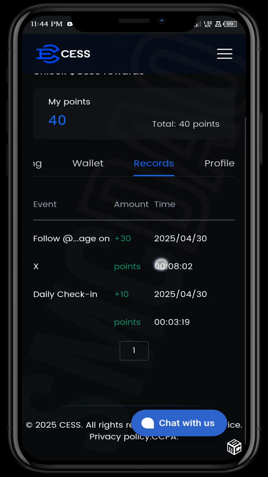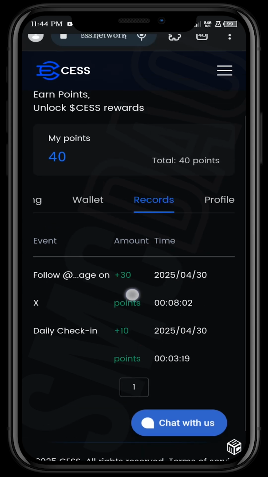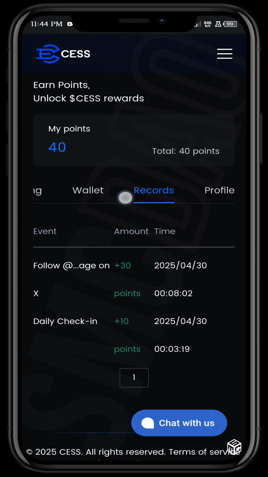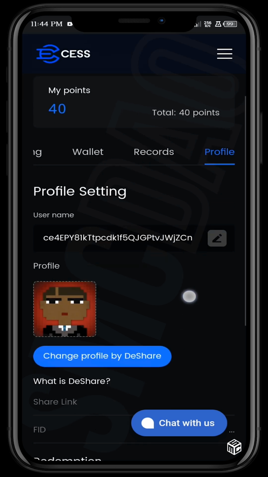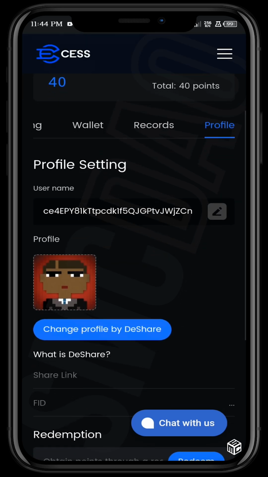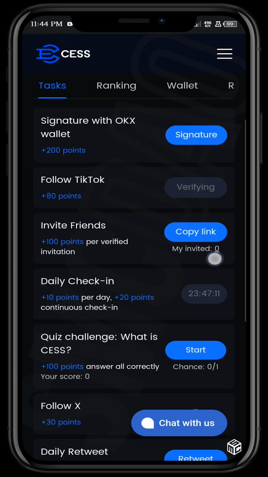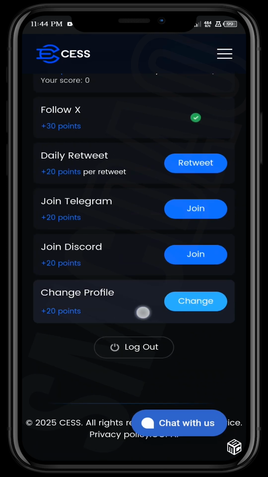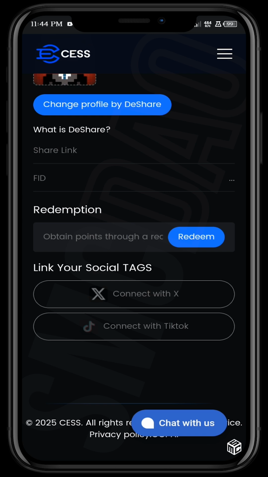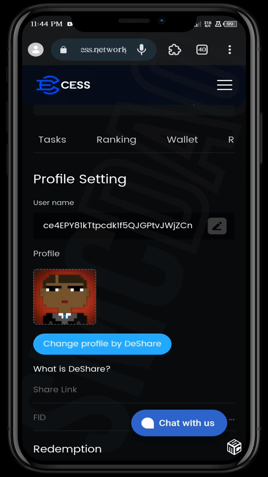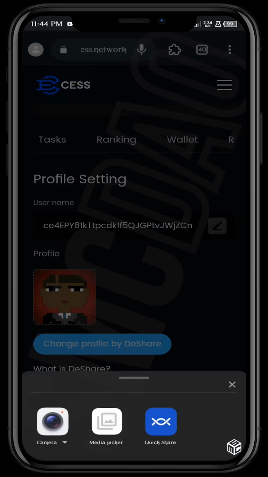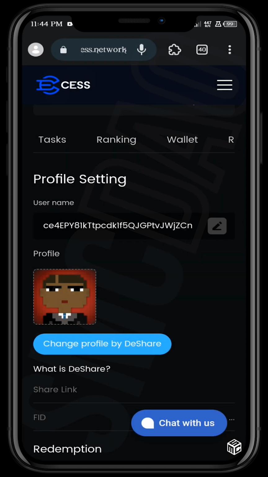This is where you see the activities that you have carried out on your account. And then you have the last option here, profile. So this contains your personal information, right? You can go ahead to change your profile picture, right? I think doing that will actually earn you some points. If you come over here to tasks, you'd see that it's actually one of the tasks here, right? Select change. So it brings you here, and then select change profile. And then you will have to choose pictures from your gallery or take a picture, right? So once you do that, you will get 10 points in rewards.